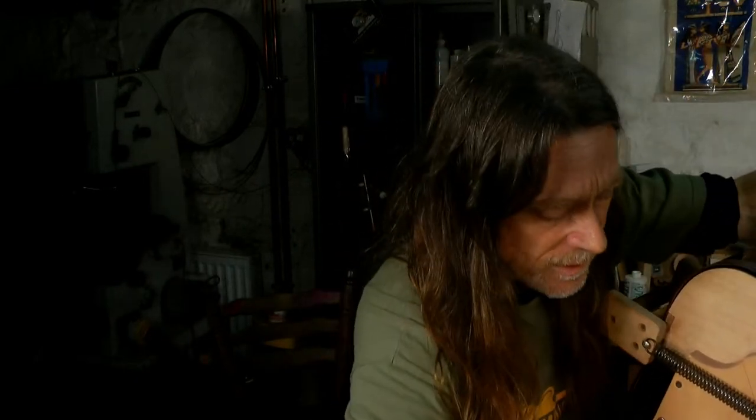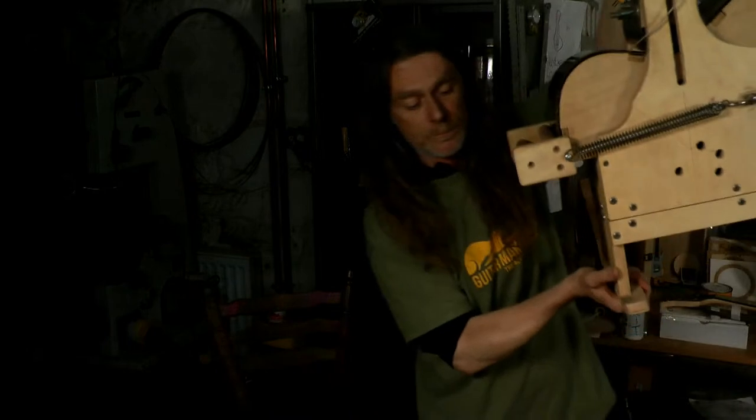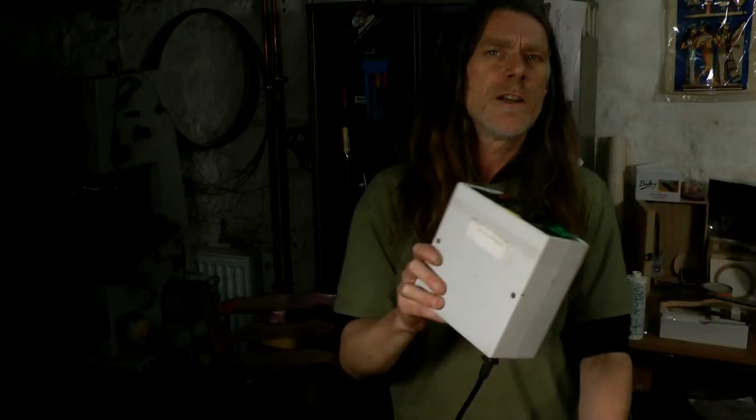Can I log in here? Yep. If people look in the comments, Bag Press has suggested... I did say that already. Yep, I said that earlier on, but yeah, I'll say it again. If you do find that comment, you'll see on the forum, Darren did suggest some UK suppliers of all this kind of gear as well. All right. So I get mine from Luthiers Mercantile International, guitar maker suppliers. But yeah, you can get them from the UK as well. Brilliant. So that is the side bending machine.